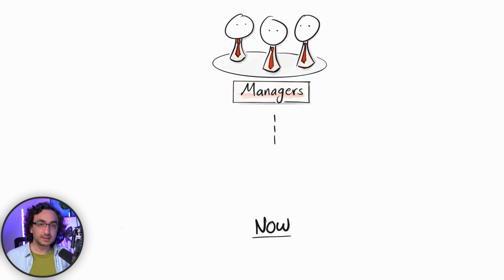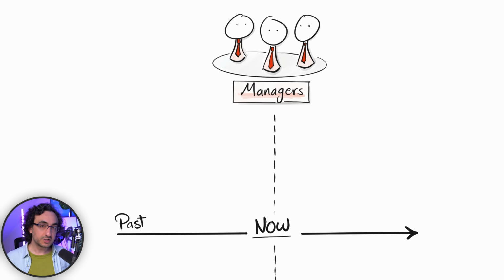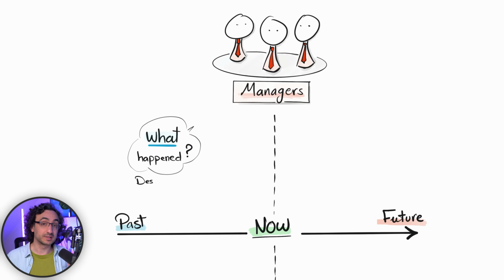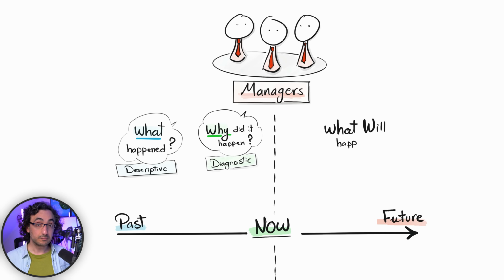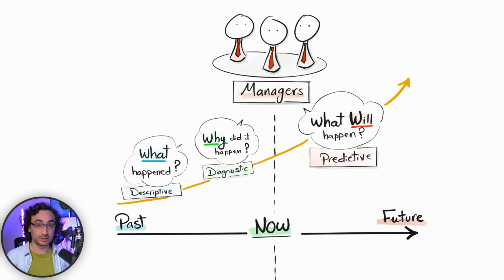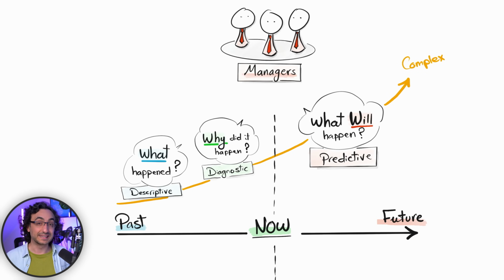Now, so far we have helped the business and the managers with questions about the past and the present. What happened? How much did we sell? Why did sales drop? But at some point, the managers are going to ask bigger questions. Questions about the future. What will happen next month? Can we predict which customers might leave us? What can happen if we change our pricing strategy? So they are advanced questions about the future, and to be honest, data analysts don't have the tools to answer them. And for that, we need another expert called the data scientist.